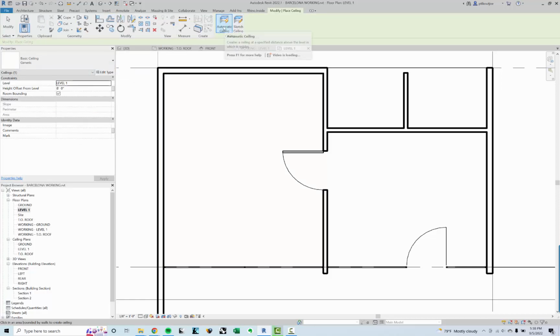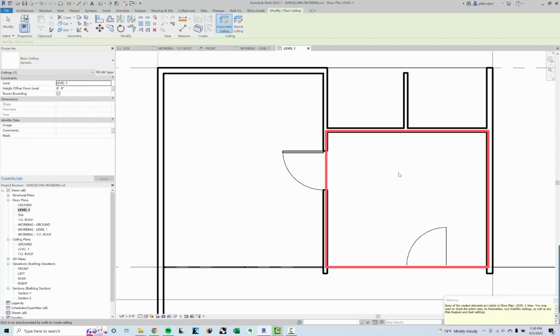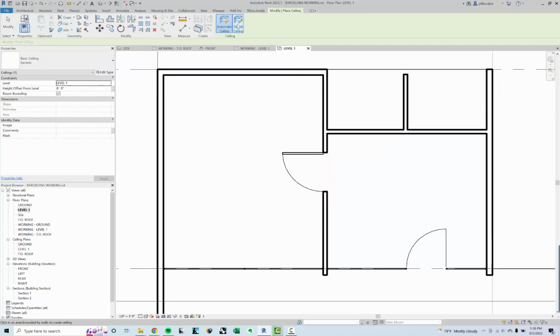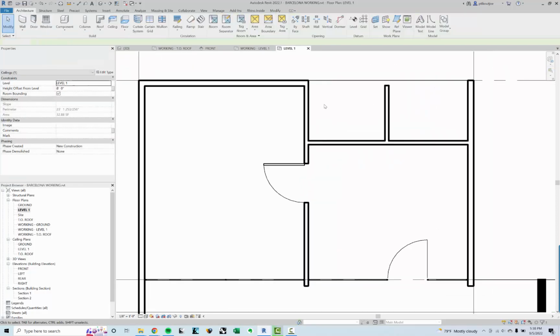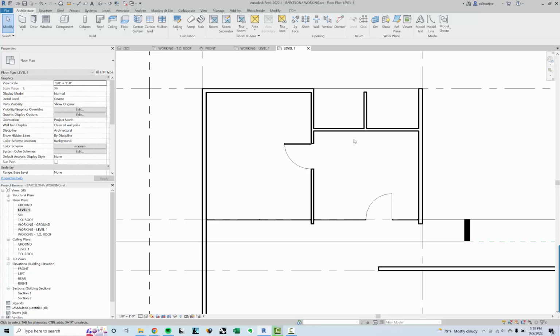It's pretty cool because it does automatic ceiling. It knows that there are walls, and I can just click there, and it'll create a ceiling that's 8 feet there, a ceiling that's there. Alternatively, I could sketch the ceiling the same way we do floors. Ceilings are kind of important when you start putting lights and things like that. You need something to host the light in, and usually the light looks for a ceiling. But in general, a lot of times the roof buildup or the floor buildup incorporates the ceiling material, depending on the type of construction. So it's just something to be aware of.